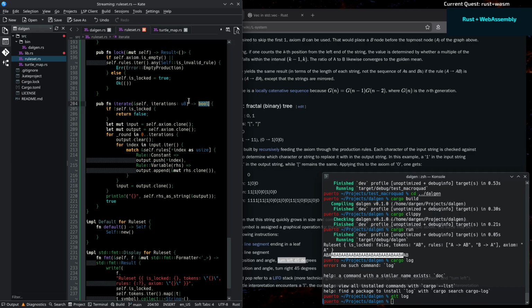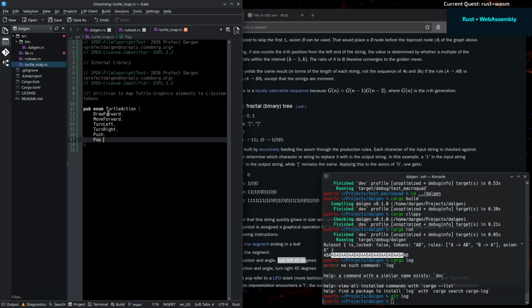And then in our main application, which is the one that we have been working with before in the stream, we would create internally an L-system. It will pass along all the rules. It will call iterate. It will get the vector of the operations, and then it will just map each of these enumerations into one of the operations that it can do in the turtle canvas.